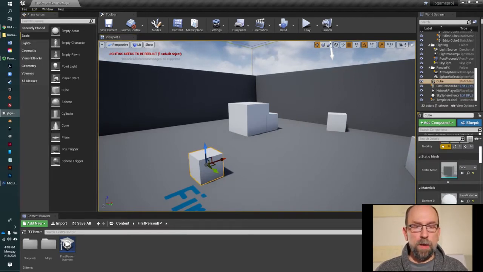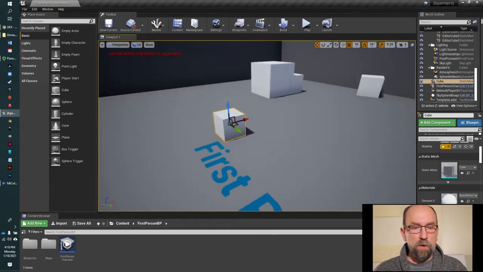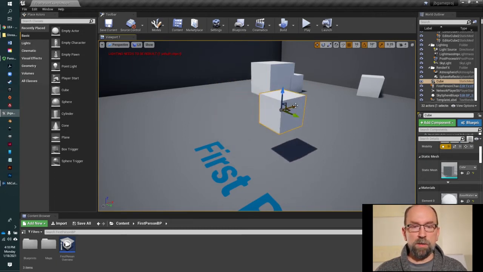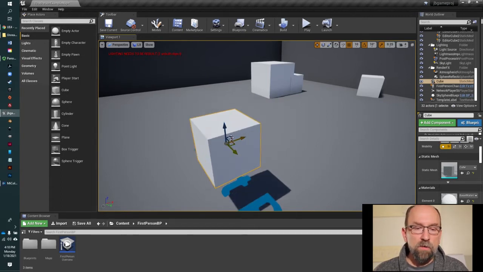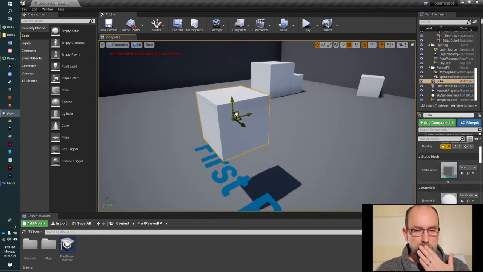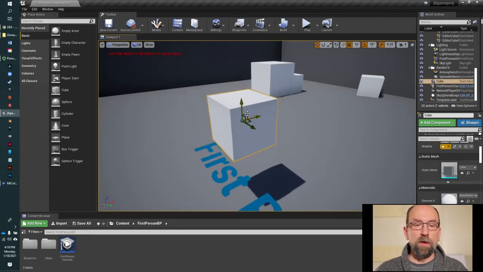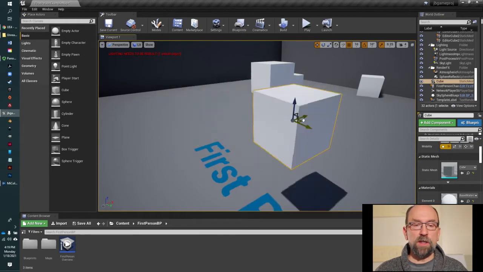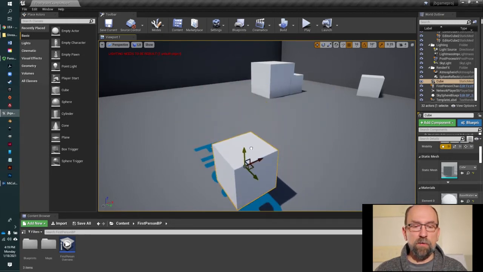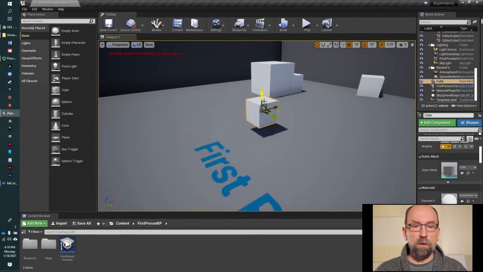Okay, so how do we manipulate this little object here? If you select it with your mouse, typically it'll start with the position arrows. And so you've got X, Y, and Z. So you can simply click on those arrows and then move that box around the space. Note that there's these strange little bars here. So what these will do is if I want to manipulate the location of the box just within two axes, I can click on one of those little connector bars. So here I can move these axes or just these. This is a great one too, especially if it's snapped to the floor and I just want to move it along the floor. And so on and so forth.